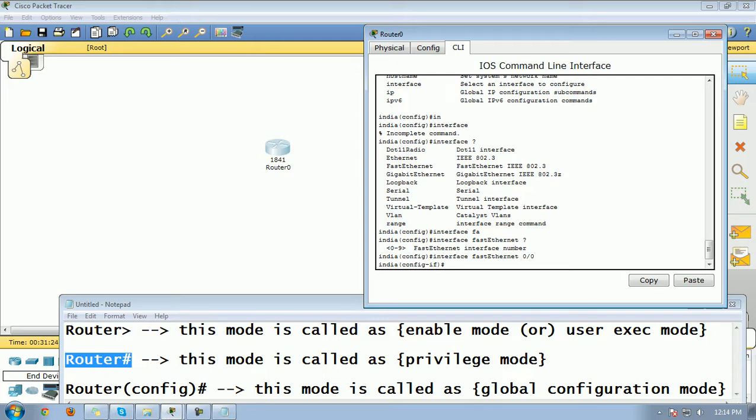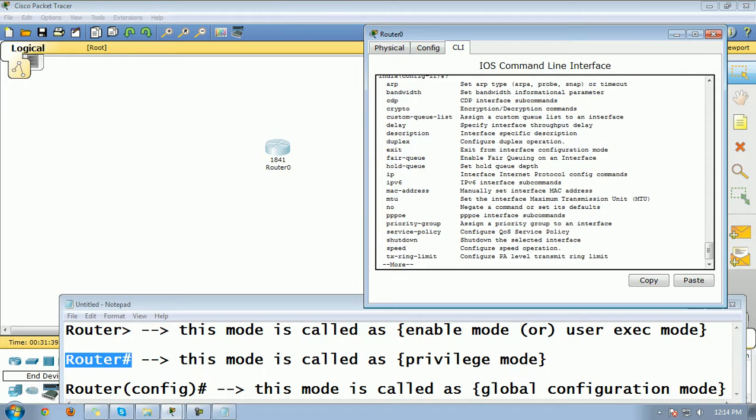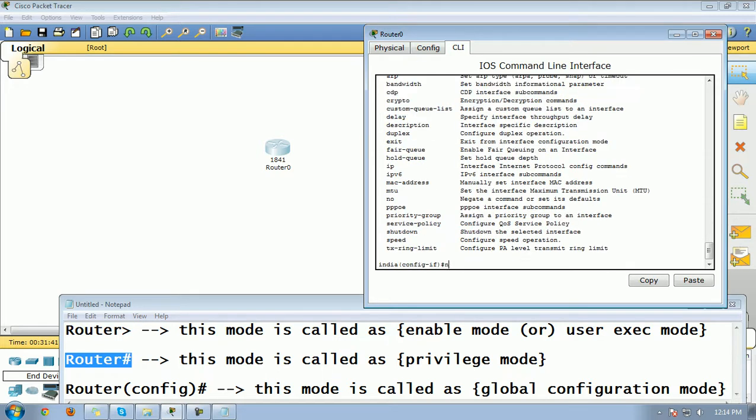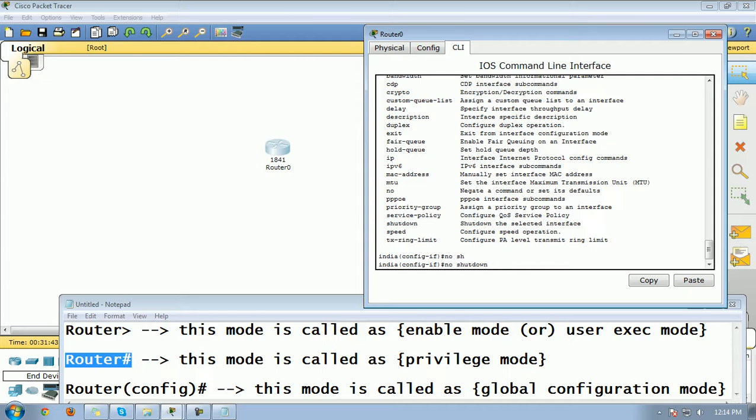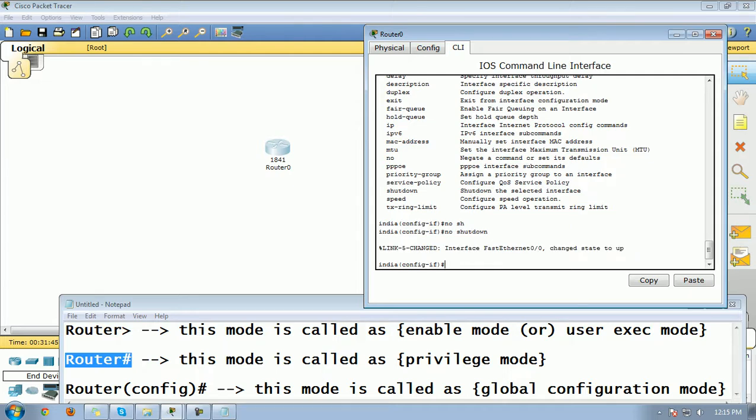Protocol will be up only if you connect some other device and both the interfaces are up and they are running the protocol over there. But now, first thing, whenever you get inside an interface, you have to bring it up. What is the command to bring it up? The command is no shutdown. See, interface changed to up.